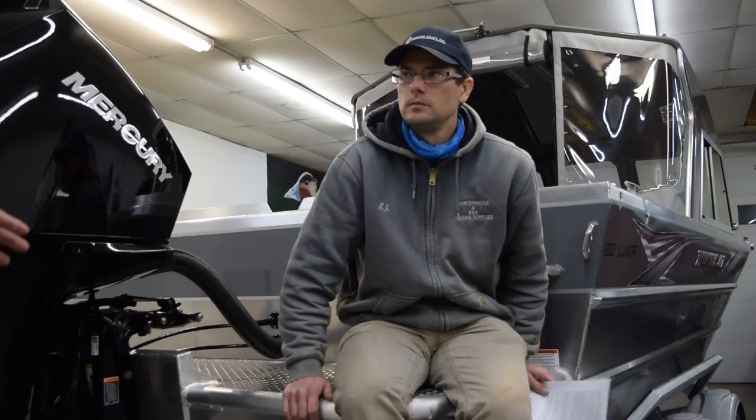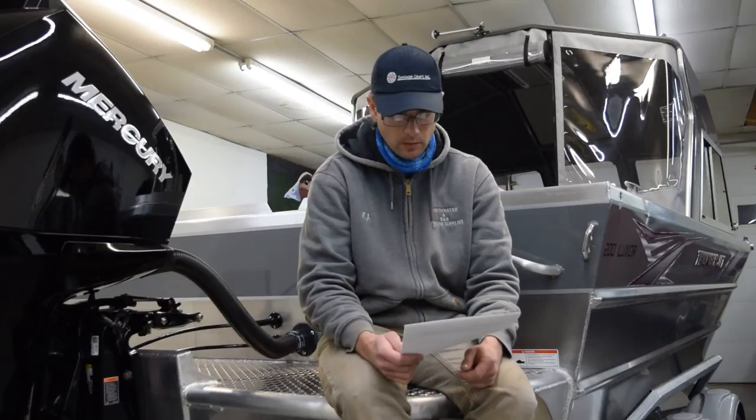People talk about heavy gauge aluminum boats, but we're not talking about heavy boats. Boats aren't heavy — they're just heavy-gauged aluminum in the way they're built. Their weight ratio is going to be comparable to any other aluminum boat on the market. So how do we prove that heavy gauge aluminum boats are the best value in big water boats?